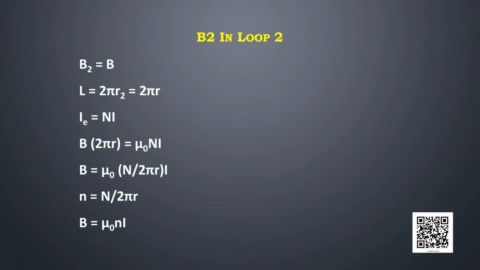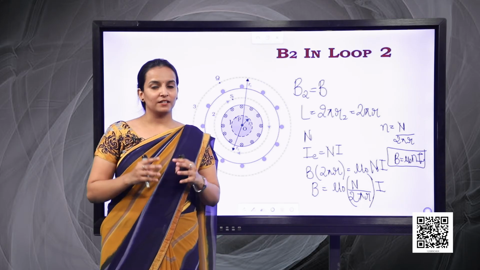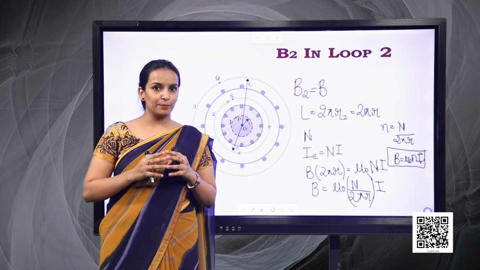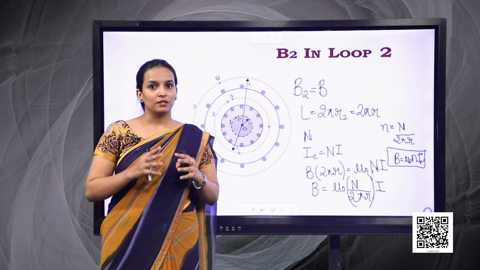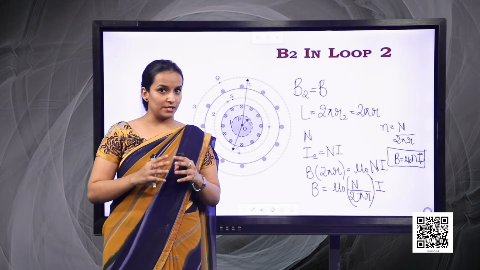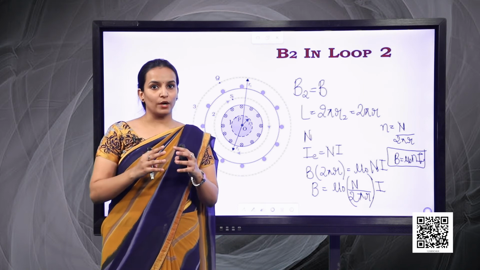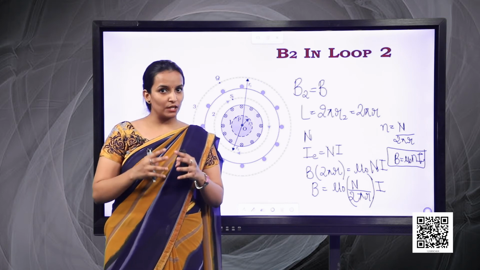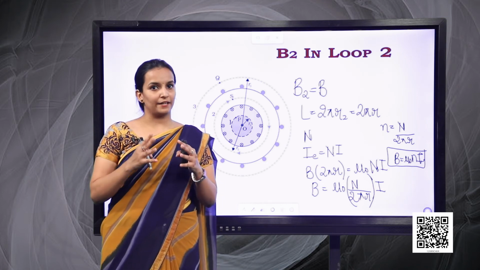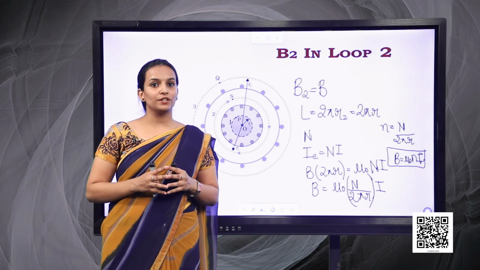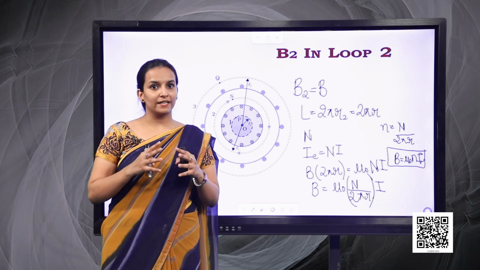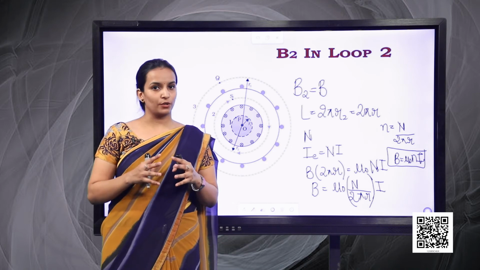Isn't it the same expression that we have obtained in case of solenoid? Yes, it is. We have seen that the magnetic field in the open space P, that is inside, and the exterior point, that is Q point, is 0. The field B inside the toroid is constant in magnitude for the ideal toroid of closely wound turns. So, this is how we can use Ampere's circuital law to calculate the magnetic field due to a current carrying toroid. In reality, the turns of the toroidal coil form a helix, and there is always a small magnetic field external to the toroid. It is being ignored theoretically.